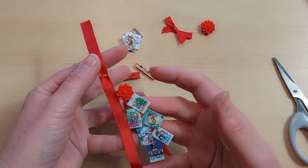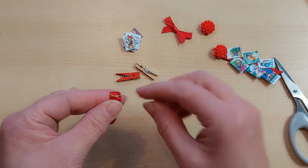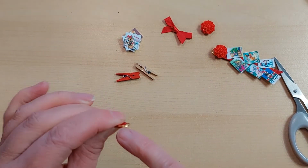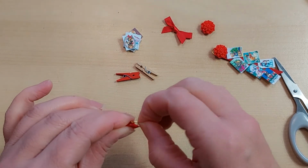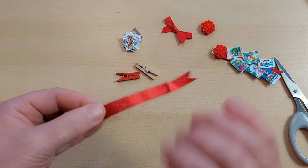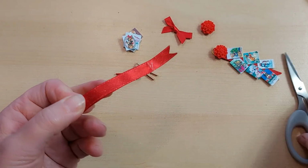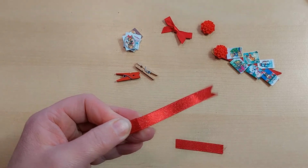So that was about there. I think we'll go a little bit longer this time, maybe about there. I'm going to fold it over, decide where it's going. I'm going to make sure this bit where the jump ring joins is hidden inside. We don't want to see that, do we? There we go. I'm then going to turn it over. I need to leave maybe a centimetre. I did cut off way too much ribbon here, but about there, and cut.